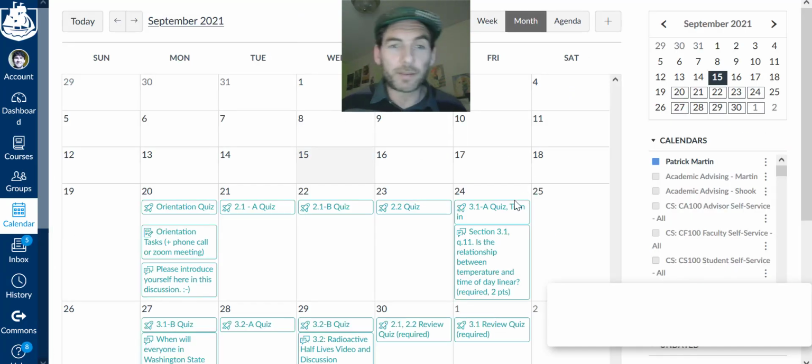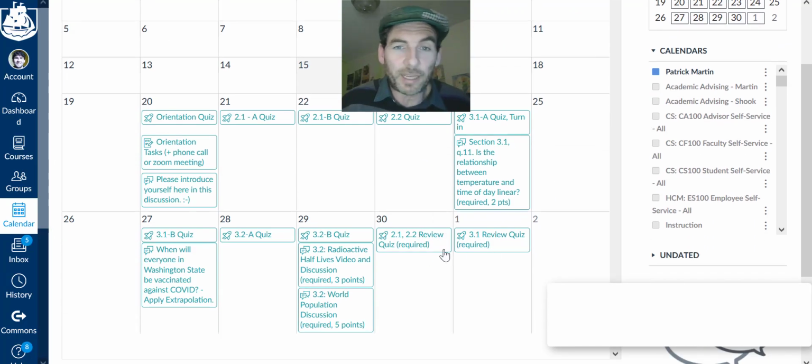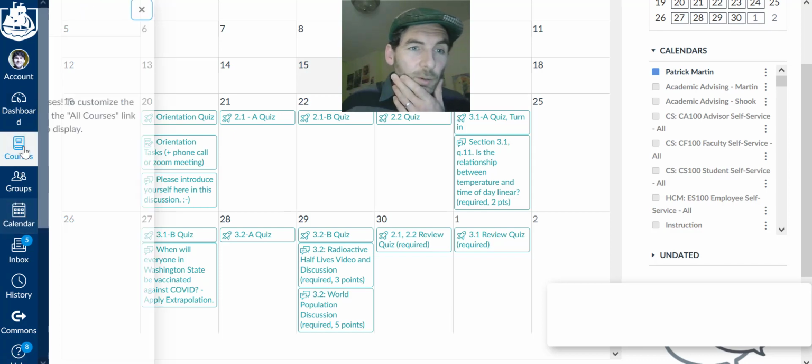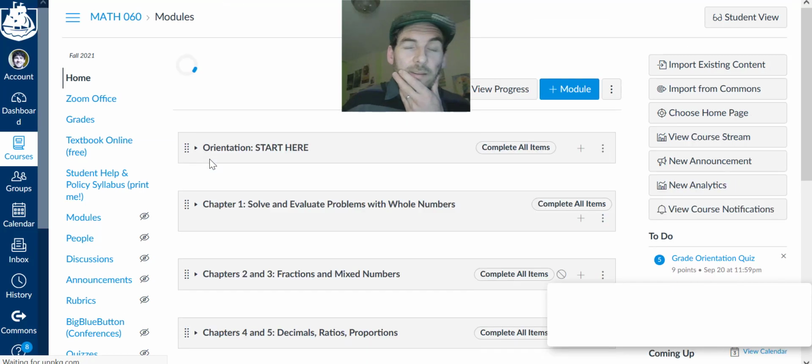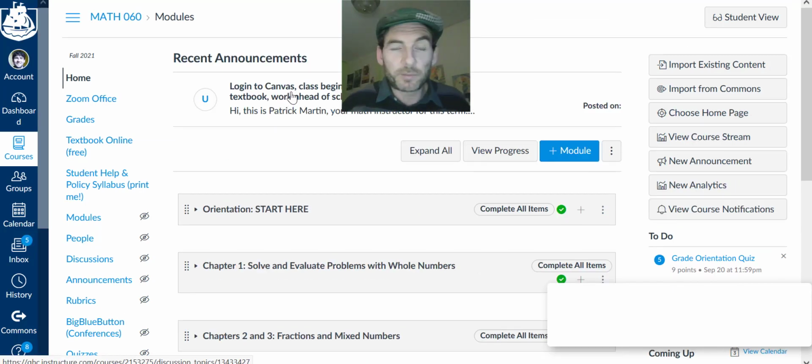And this is the best way to check my due dates. Just go to the Canvas calendar, right? So I don't need an email because I'm logging in every day and I can see what's due, what's coming up, right? And then I'm also getting my work done, obviously, in the class, right? And the announcements are right here. And I've checked the announcements. Are there any new announcements?